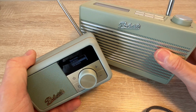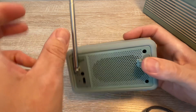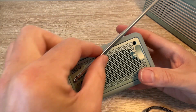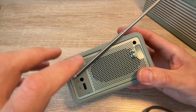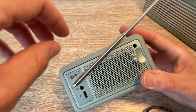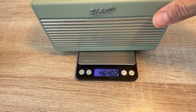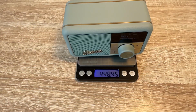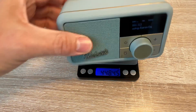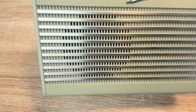Both these units seem to lock onto signal really well, no problems at all where I live with reception. The Petite 2 does have a built-in telescopic aerial now, which is so much better than on the original Petite 1, which just had a wire aerial, which just wasn't very good really. Weight-wise, the Rambler Mini is 464 grams and the Petite 2 is 448 grams. This kind of feels heavier in the hand. I think maybe due to the shape of it, this one feels lighter, but it's slightly heavier.